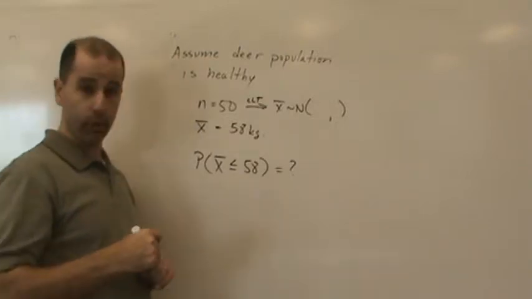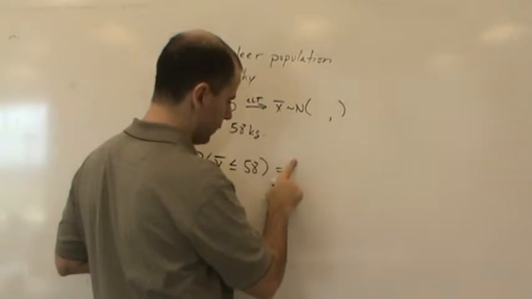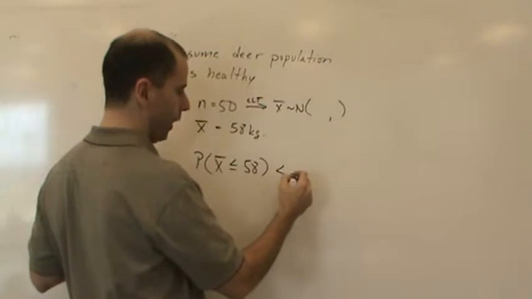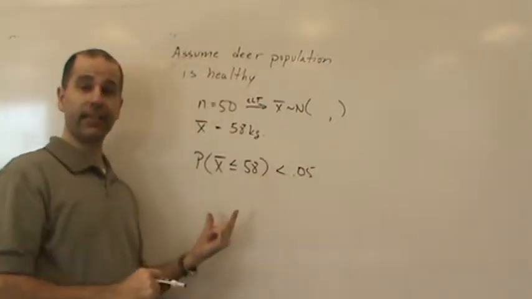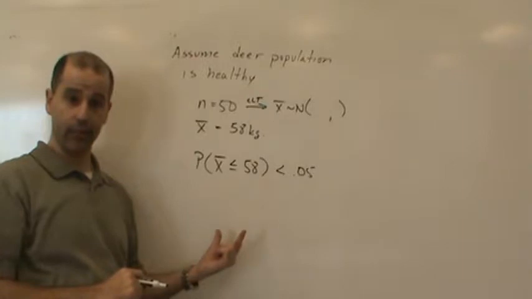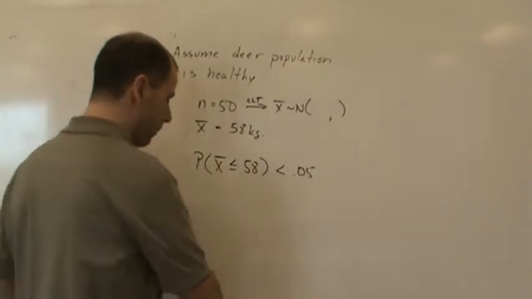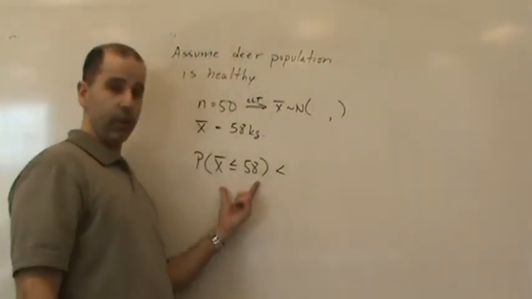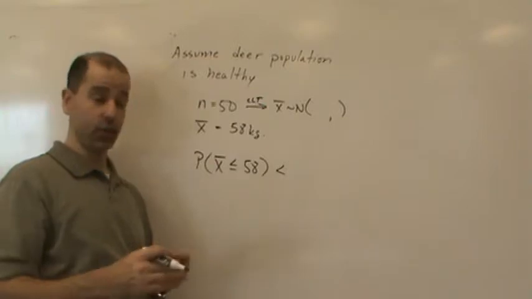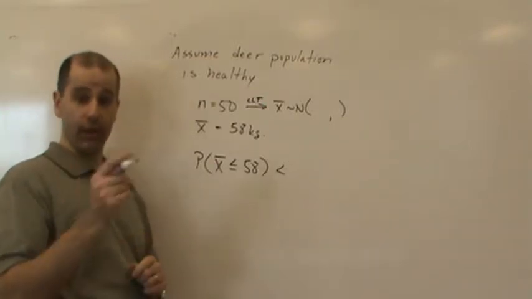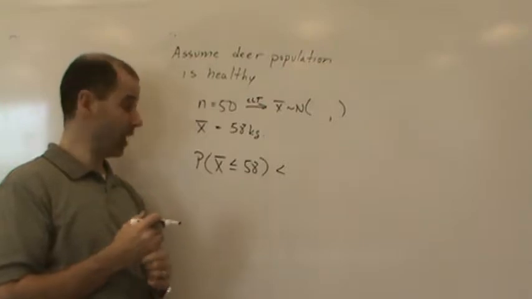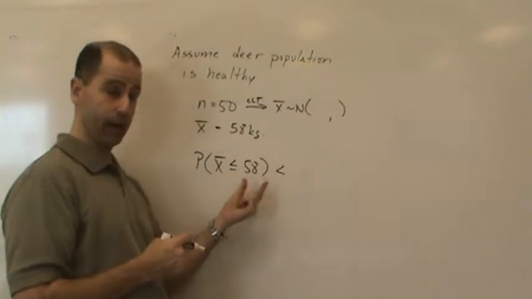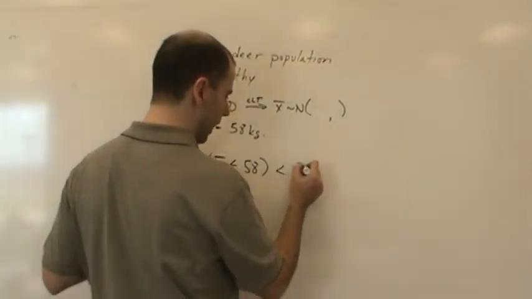Okay? For example, remember in previous videos, we said if the probability of such an event is less than 0.05, that's considered an unusual event, right? And remember, if we go out to 2 standard deviations, or 3 standard deviations, for a normal distribution, we're talking about a very small probability of being less than or equal to this value, right?